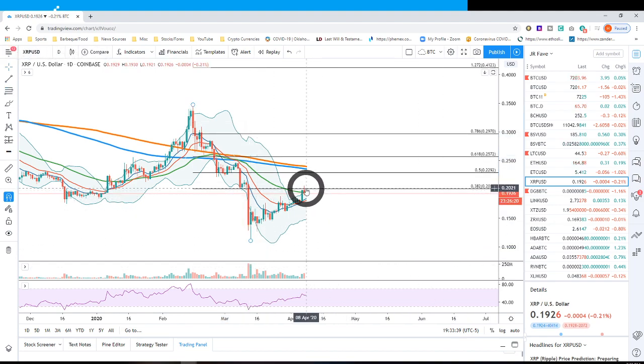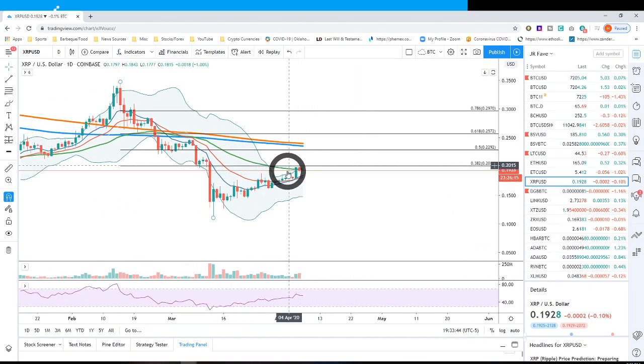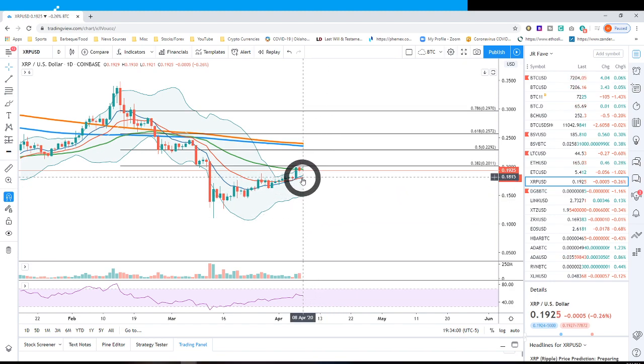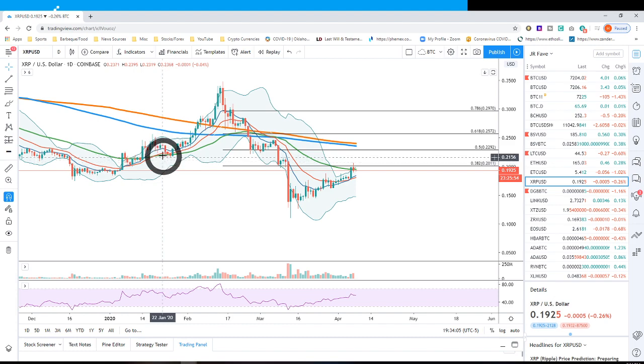And there's where we stopped, 38.2. And we're hugging the 50 EMA. Okay? Hugging the 50 EMA right now. 10 and 20 have crossed, which is a bullish sign. Let's not get that wrong. That's a bullish sign. 10 crossing the 20, which it has not done since back here. And we saw what kind of move it had. So we have to be cognizant of that. We have to make sure, is it going to maybe come up in here?